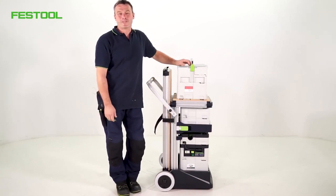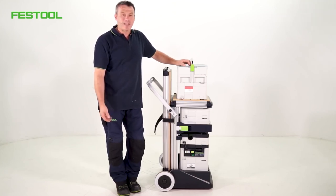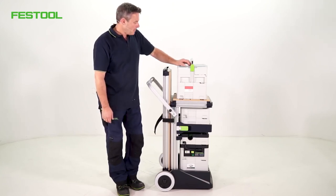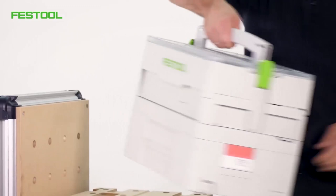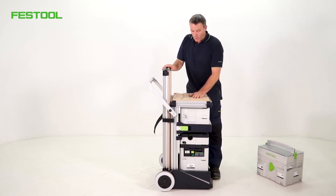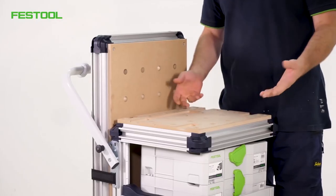Just like I wanted — I've got everything together in a compact unit. I've got all the tools that I need on the construction site and for assembly work. Later, I'd like to plane and adjust a kitchen worktop, and I've got everything I need with me. I can take off my toolbox and put it down. In the upper part of the mobile workshop, we have the MFD plate, like with the MFT table. A V-groove has been routed in the plate, which is excellent for safely placing and securing round wood.